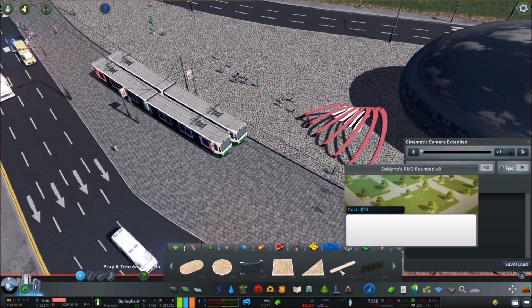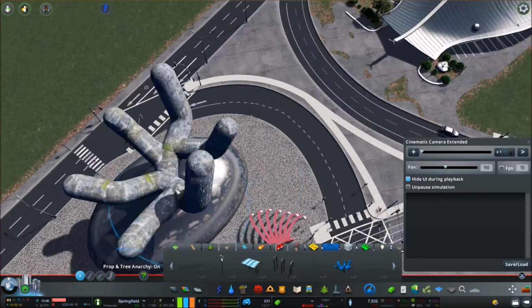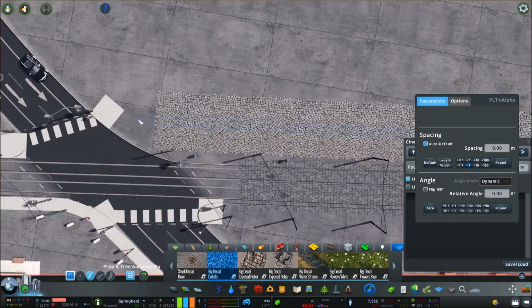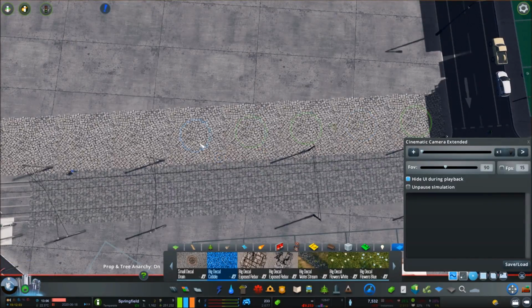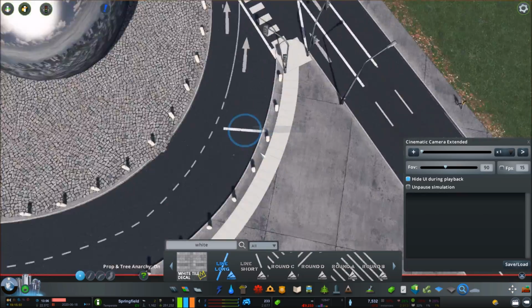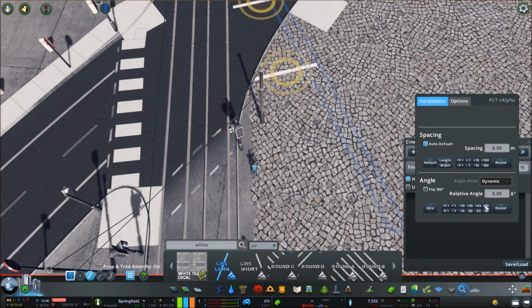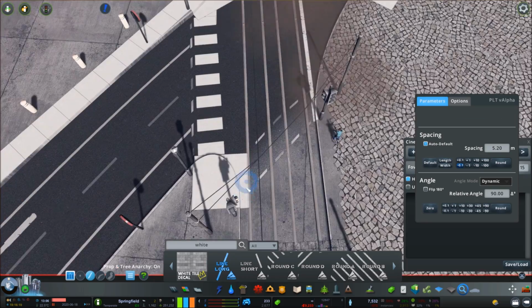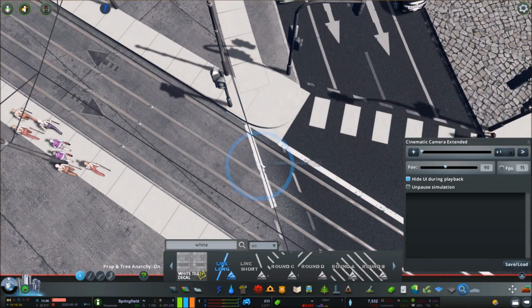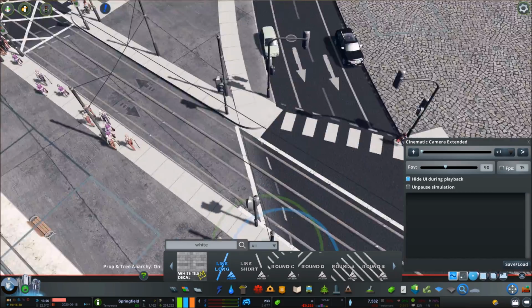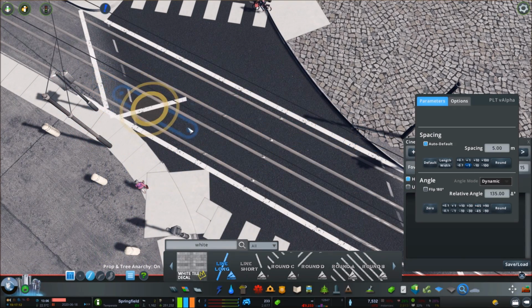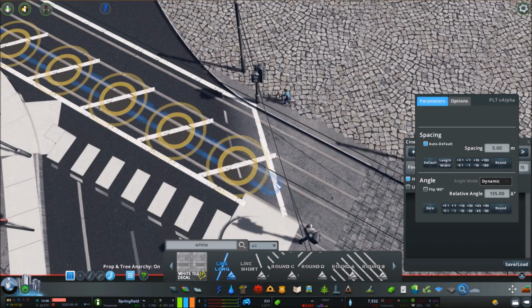I also have added a sort of memorial on the other side. It's from the Natural Disasters DLC, and I believe it's unlocked when you have a lot of casualties from a natural disaster, but I've got unlock everything, so I just use that because it looks quite nice. It looks more like a war memorial the way it is done, but I don't think it is a war memorial. It is a casualty memorial sort of thing. It fits fairly decently.